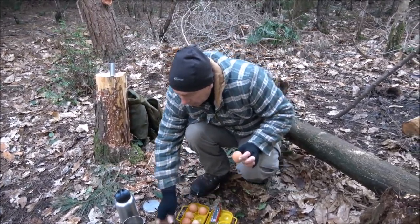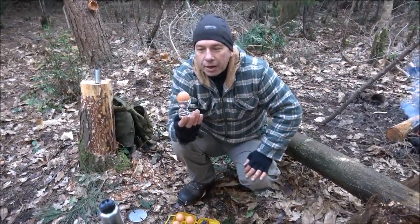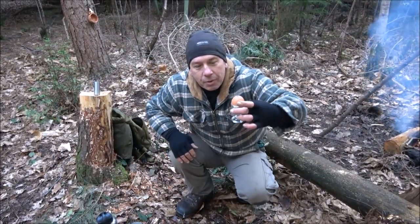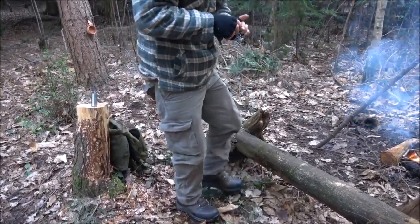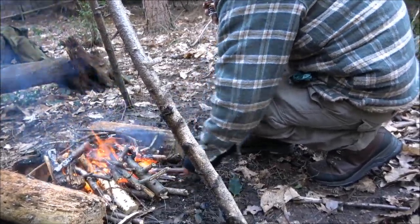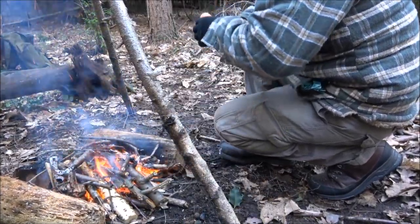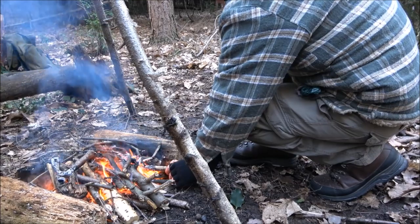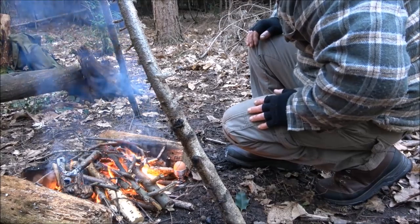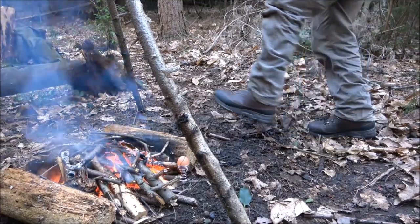So that's done, and then I've got me a nice egg cup holder. Don't tell the wife, because I've pinched this one this morning out of the cupboard. She won't know, I don't think, if it don't turn too black. So we'll start with this one first. So I'll just make a little clearing in the fire. I found you don't want them placed too hot, in a too hot zone, because they do tend to explode. So I'll keep that one going on there.